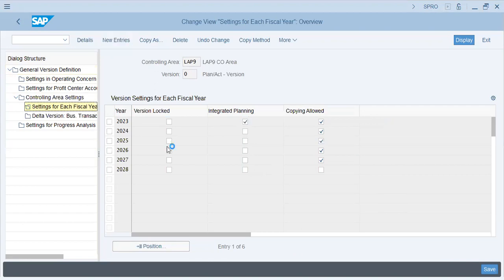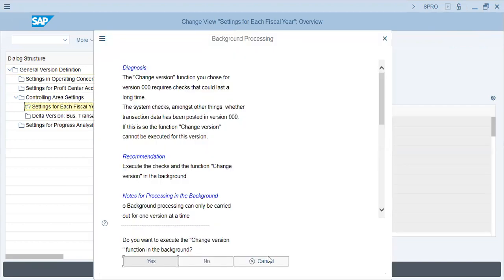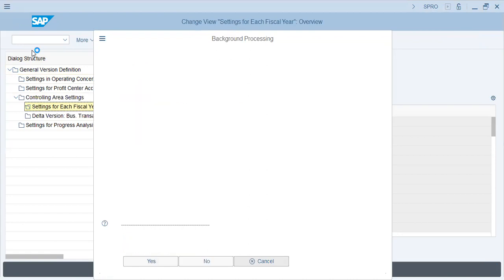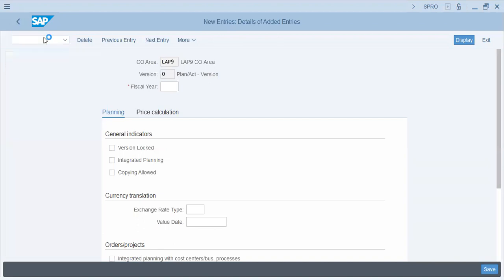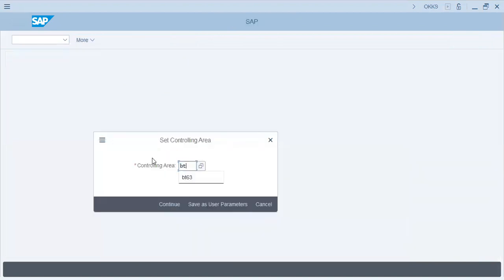New entries. But this is LAP 9. We don't want LAP 9. Okay. AKS, BT63, enter.